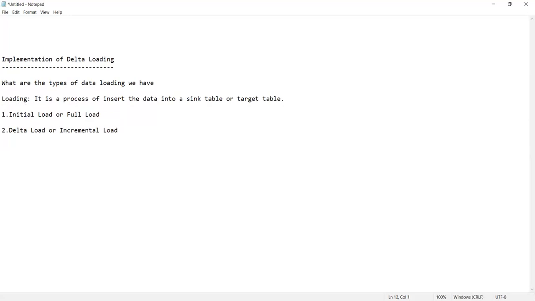Okay, that's it. There are two types of loads. That is called what? Initial load or full load, delta load or incremental load. Okay, everyone is clear?